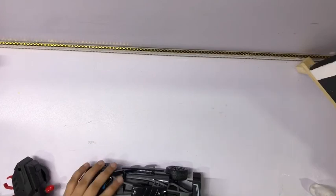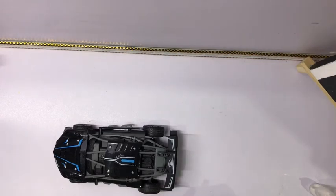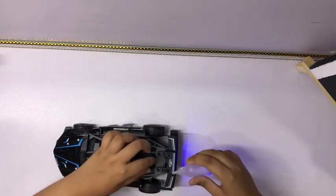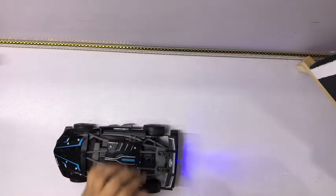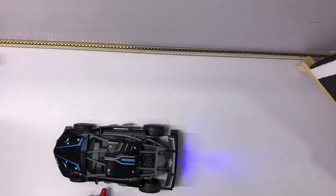So we're now back at my desk. Let's see if it's now shooting smoke. This time I'm going to press and hold the button for a few seconds. Now it's shooting. Let's just close the lights and see. It's actually shooting smoke out of it.